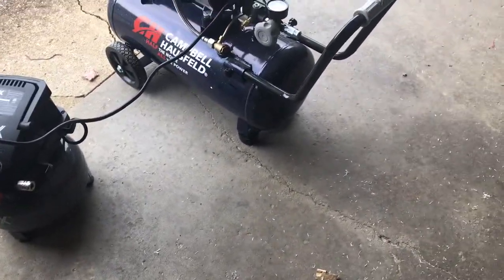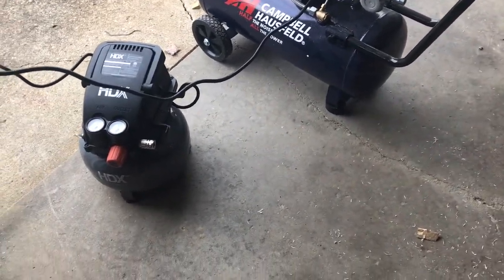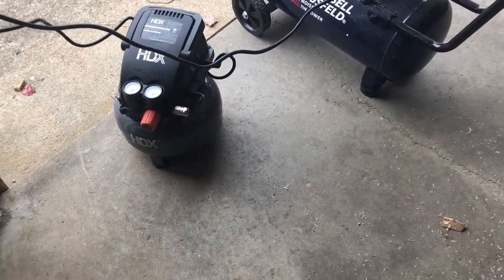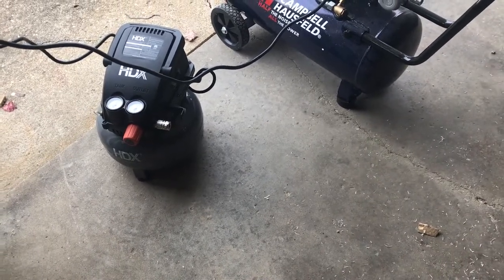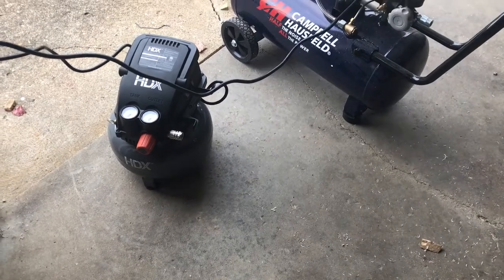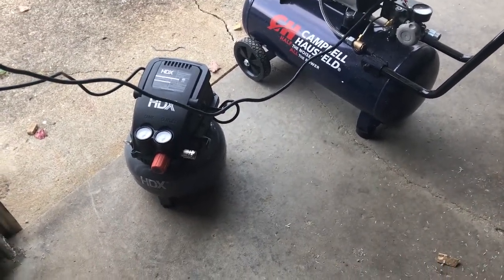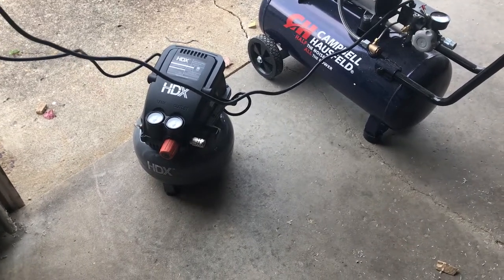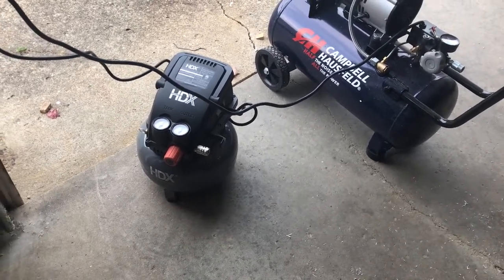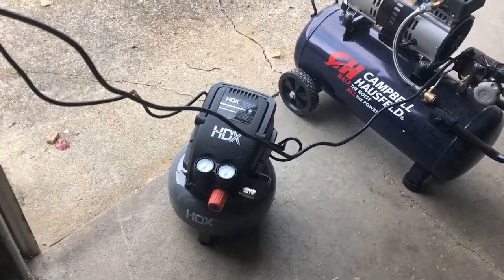I still use the HDX. I still take it with me when I go on road trips because it's small and convenient. Most of my vehicles have a regular 110 power outlet, so if I have a flat tire or need to do something with it, it's right there. I'm still keeping this one, still going to use it.